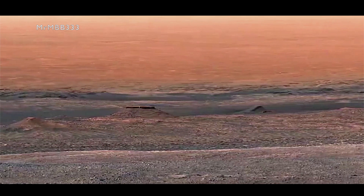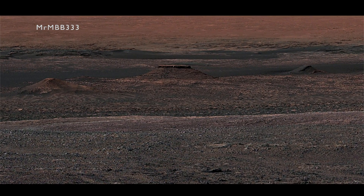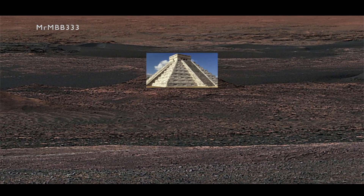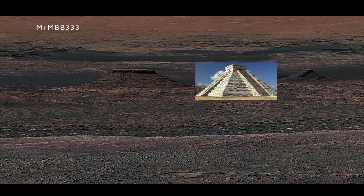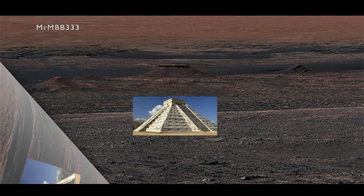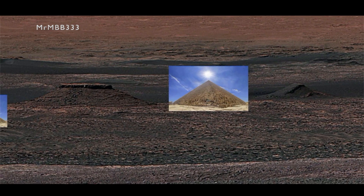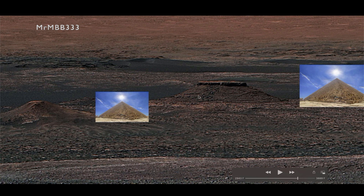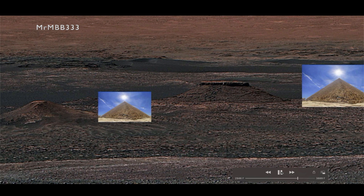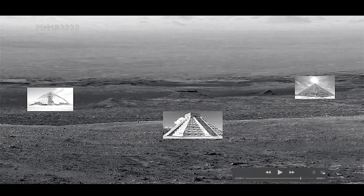Very interesting photo from the Curiosity rover. There are the pyramids over in Egypt — you've got three main ones — and you've got three here in this photo from the Curiosity rover. There's the Aztec pyramid again, overlaid on top of what appears to be some sort of intelligently designed structure on the surface of Mars inside Gale Crater. I'm just putting it in different places for perspective purposes. To me it reminds me a lot of the Aztec pyramids — the sides look very similar with regard to the type of stone and blocks. They're both very heavily weathered, and in black and white they're all the same basic color.